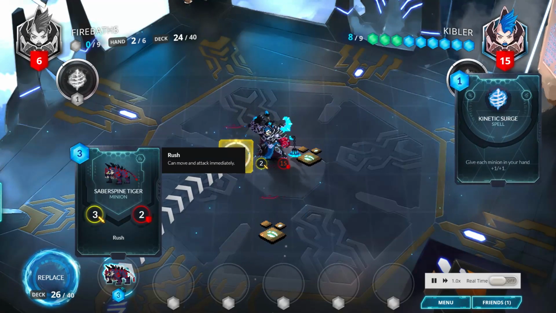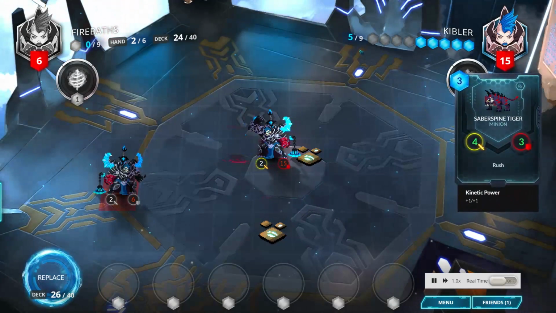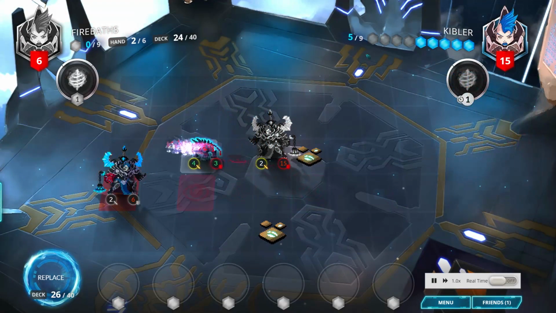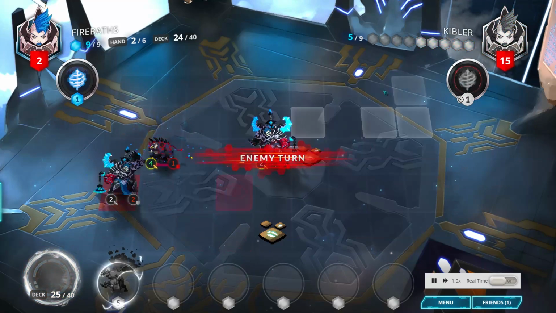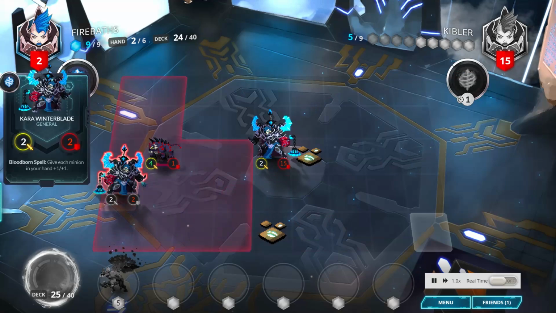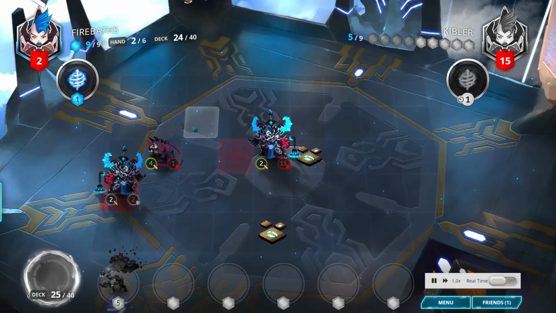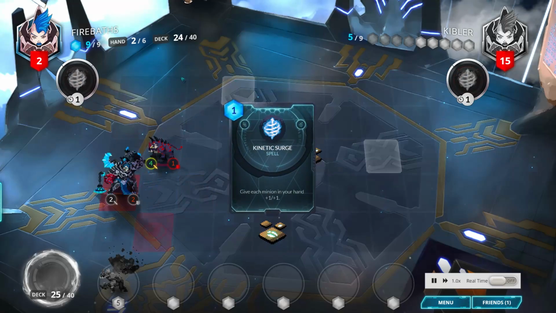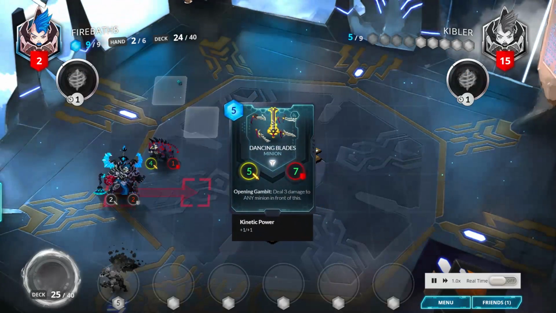I'm able to buff it up to a 4/3, and we're now at the final turns of the game. The 9 mana means that we're each able to use Kinetic Surge every turn. So I get him down to just 2 life with this Tiger here, and I'm thinking, okay, I could have potentially held on to that and buffed it up until it was lethal, but I didn't want him to be able to play some sort of provoke to keep himself alive.